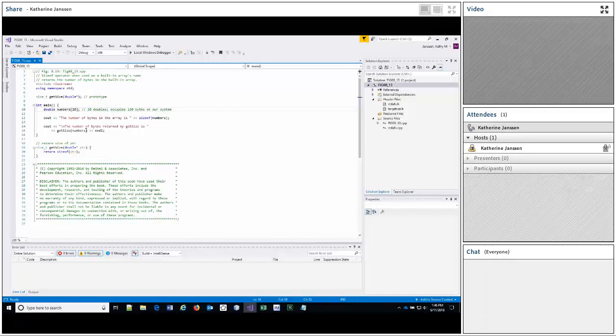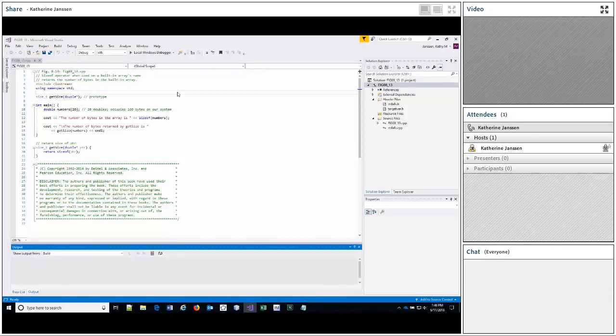We're passing numbers as a built-in array reference, address location to ptr. ptr is a pointer to a double. ptr stores the memory address, so return the size of ptr. Well, ptr is a memory address. It stores a memory address. So what's its capacity? How much memory is it requiring?